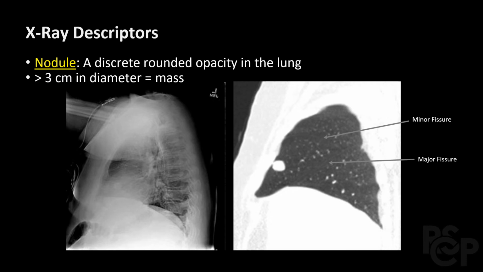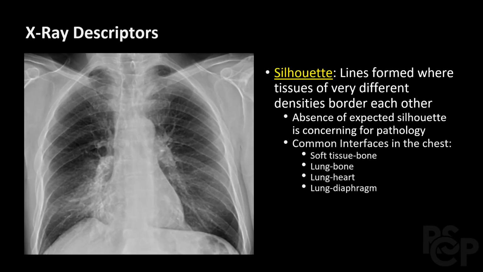In our example with a patient's lateral film here, we see a nodule in this patient's lung, and in conjunction with their CT and the nodule's position relative to the minor and major fissure, we can be confident in calling this a right middle lobe nodule.